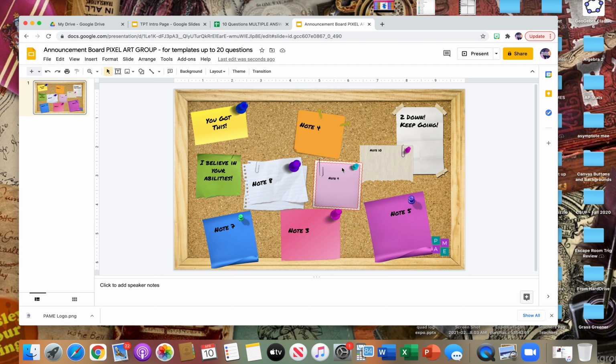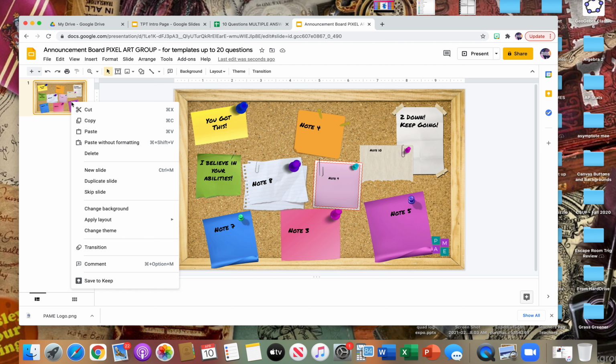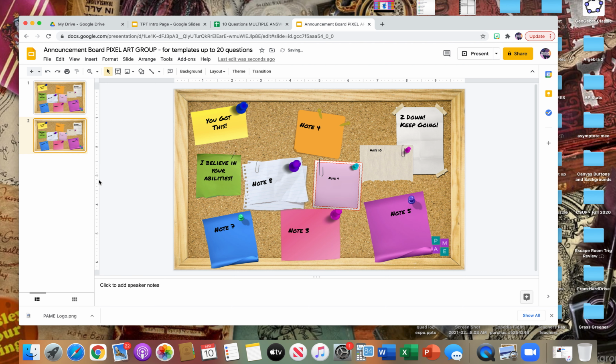Okay, so I'm trusting that you have yours ready. I am going to keep going as if mine looked exactly like I wanted. Now we're going to start making the picture progression. So this first one is our final picture. So what I want to do is duplicate this. So I'm going to go over to the slide. I'm going to right click and I'm going to go to duplicate slide.